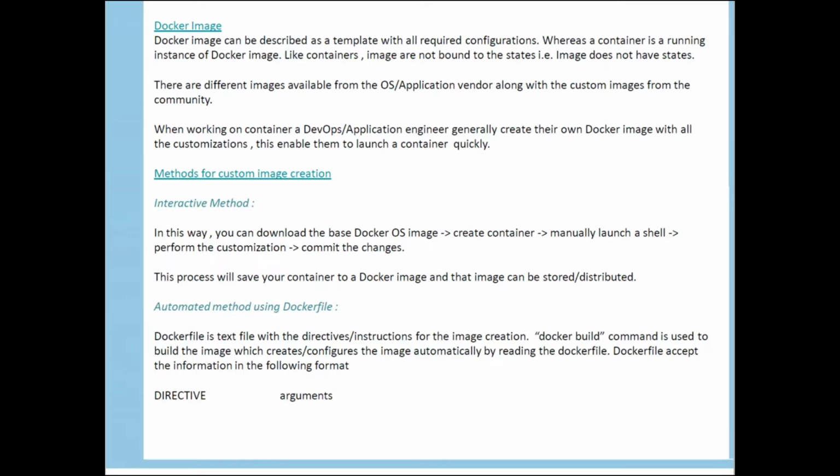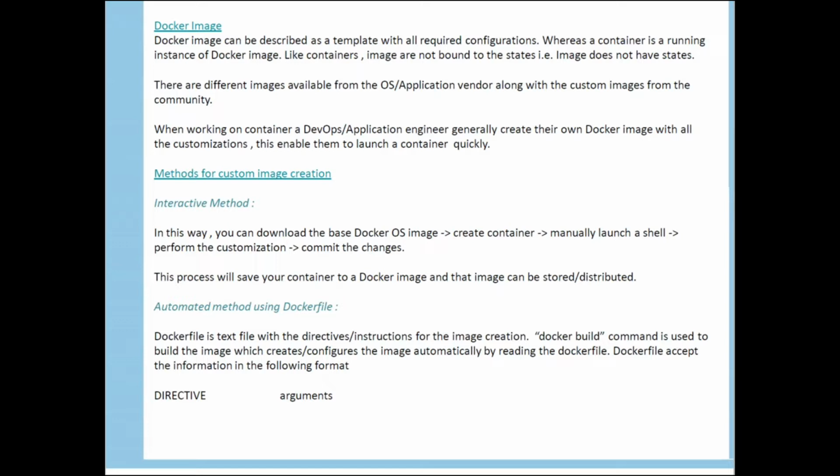When I say customization, it can be that you patch your container, add different packages, add different scripts, or create something to start on container boot up. After that you can commit the changes. Once you commit changes, an image is automatically created. Then you can tag your image and put repository information. After that you can store or distribute that image to the community, or upload it to your custom repo.